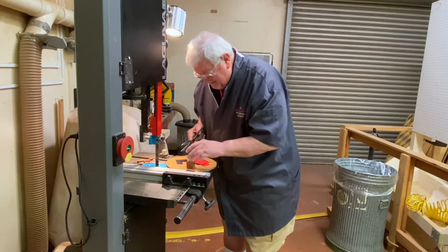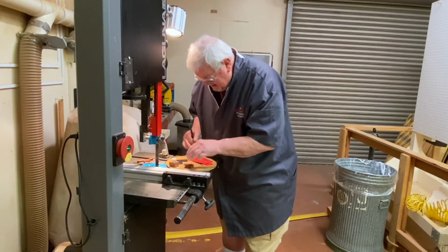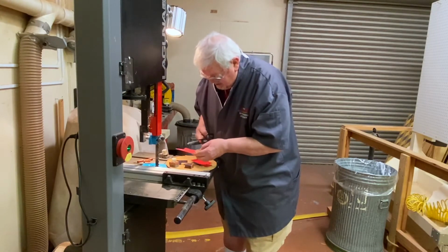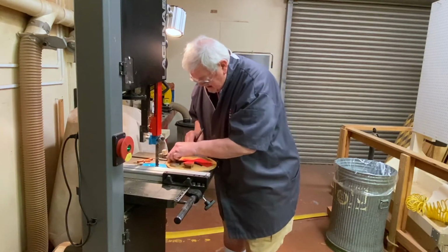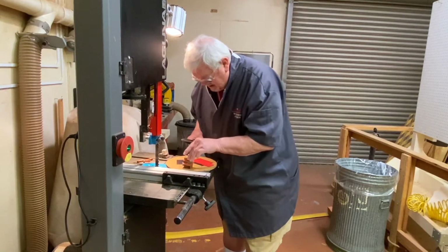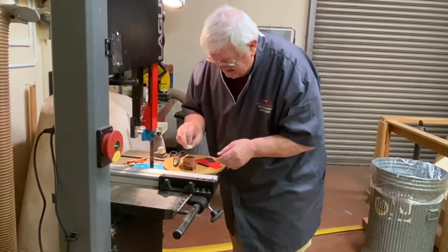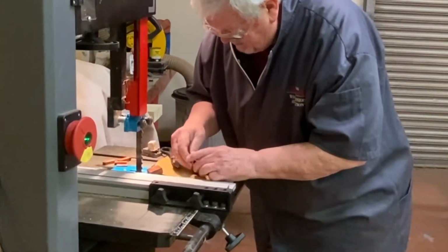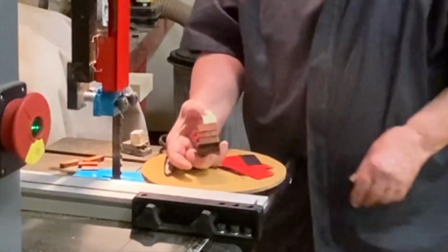So there's the base and that piece. And now I was going to use red between here and the decorative center band. And that red is just about the right width. So I'll just cut off a hunk. Buckeye. Another hunk. Top. And the holly's pretty small, so now I have all of, well, I dropped them, but I have all the components for my project. Get them all stacked up here so I don't drop them again. But there is the project.